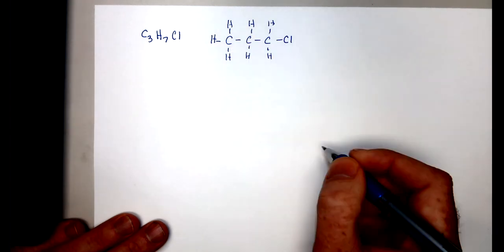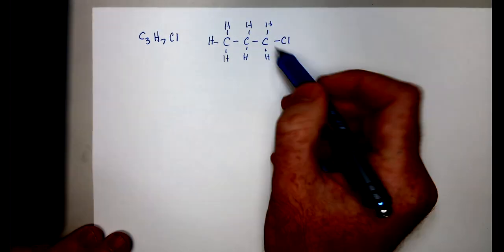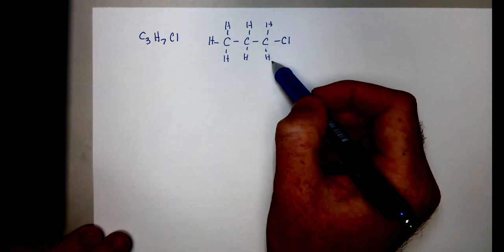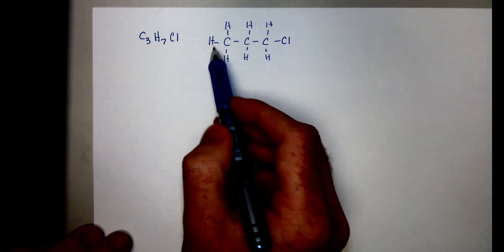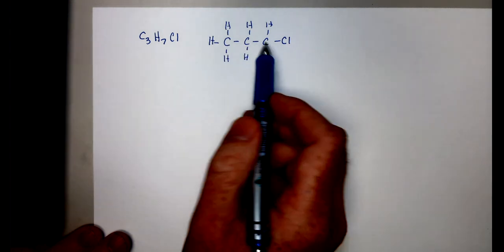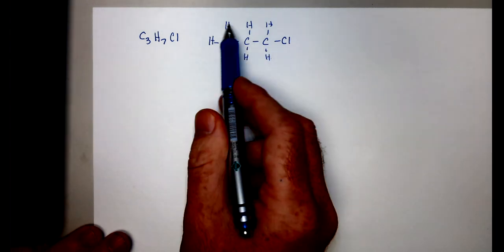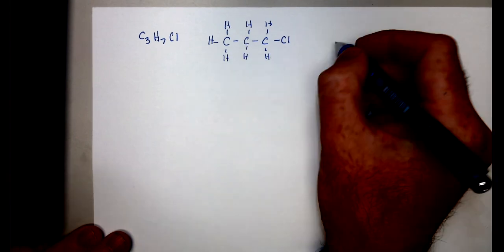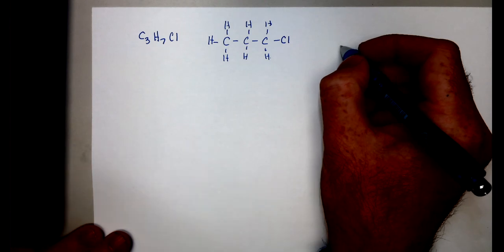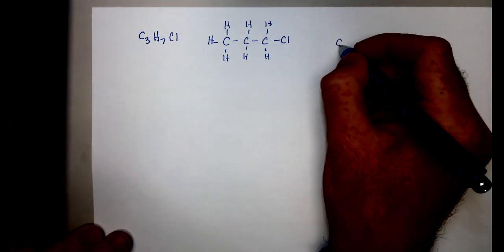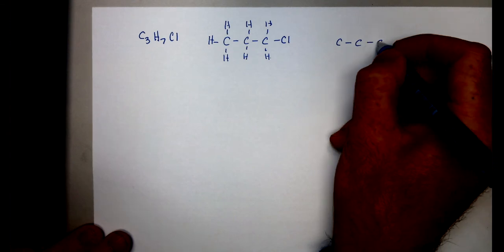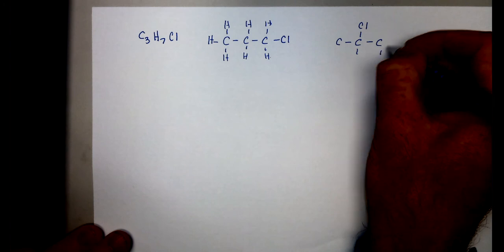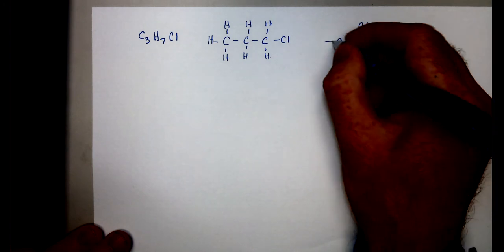Now I can draw more than one structural isomer, but I can't substitute for this one or this one because it's on the same carbon, and that would be essentially the same thing. Also, this carbon at the opposite side is considered to be the same because it'd be a flip of this molecule 180 degrees. So the only place I can put it that's different is on this middle carbon. Other structures would be considered the same as one you already drew. So I could put the chlorine on this one and fill out the rest.